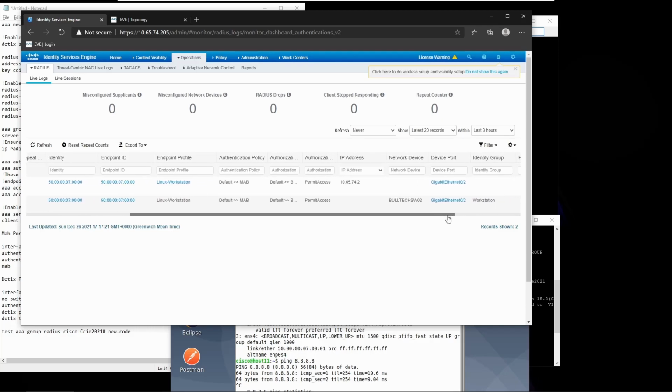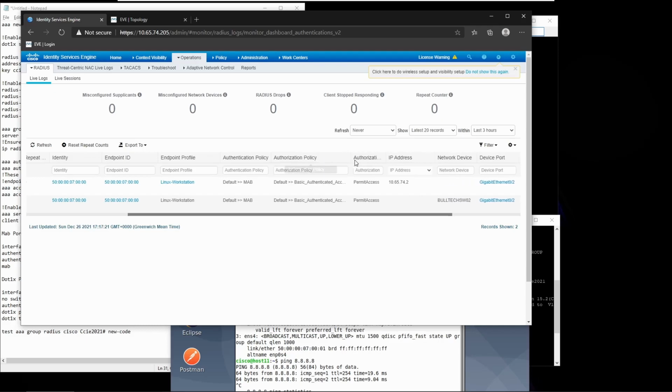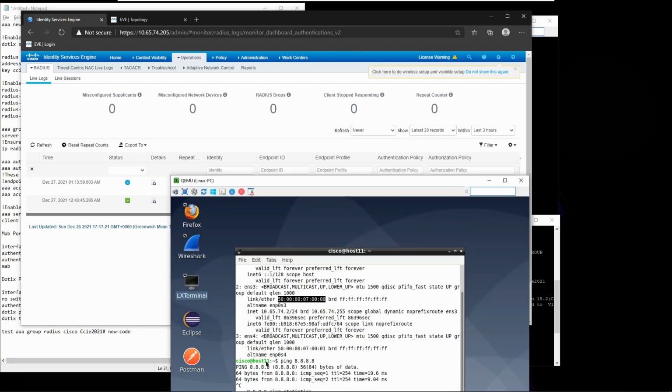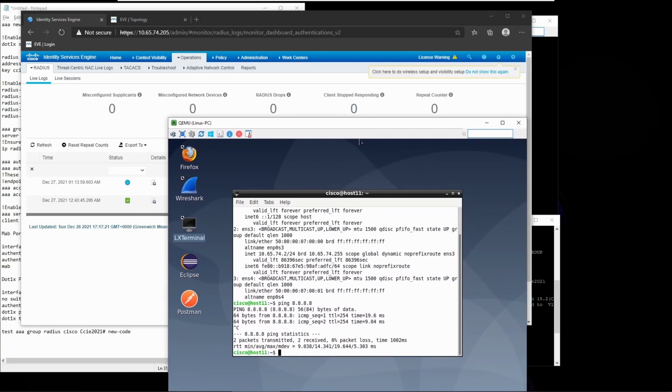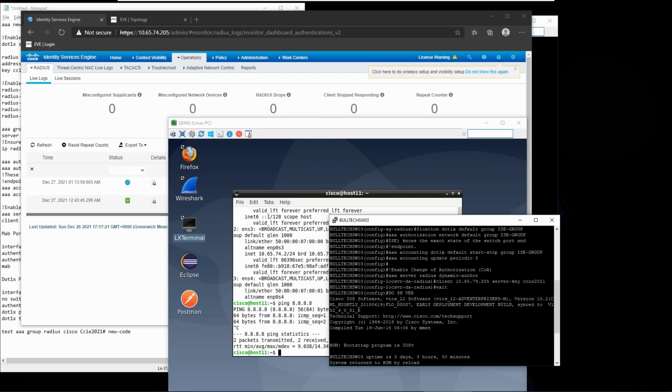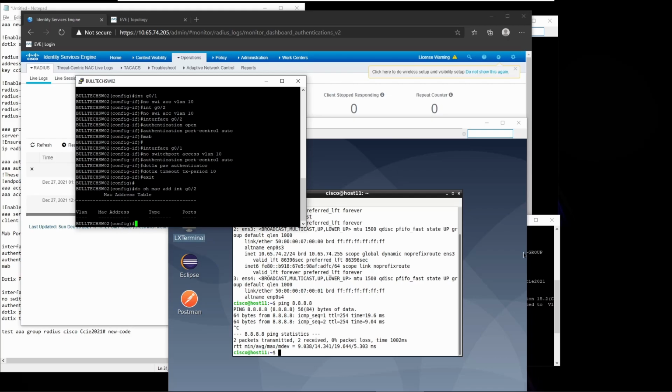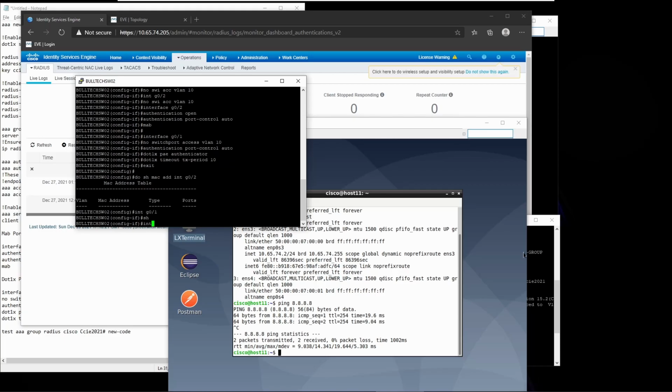Want to confirm whether authentication policy, the authorization profile, authentication policy using default. That's not what I want. Okay, so let's flip the link and see if it's the policy we just created. So shut this.